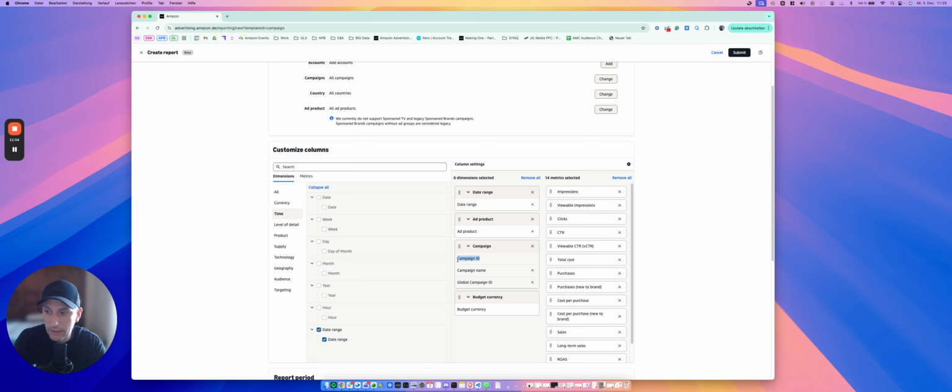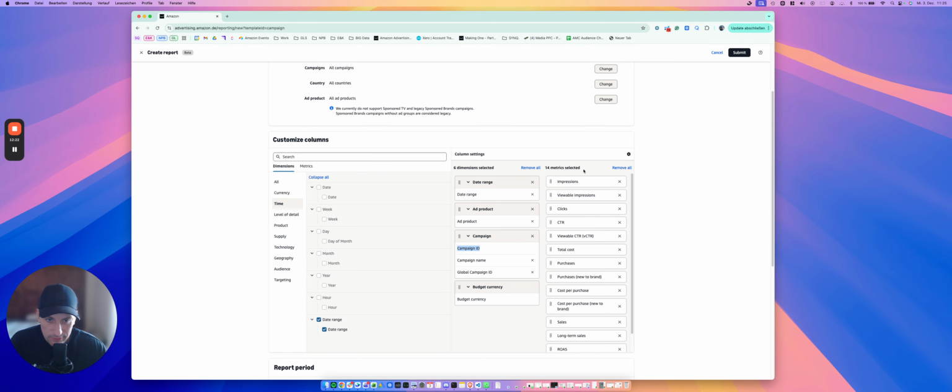If I want to change a placement modifier, I need the campaign ID. If I want to add keywords, I need the ad group ID and campaign ID. So these IDs are essential for bulk sheets. And in the normal sponsored products reporting, you wouldn't get any of these IDs. You needed to download the bulk file. Now with these reports, I'll get them with it, which is great.